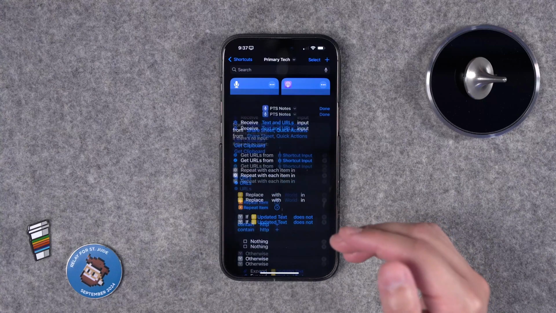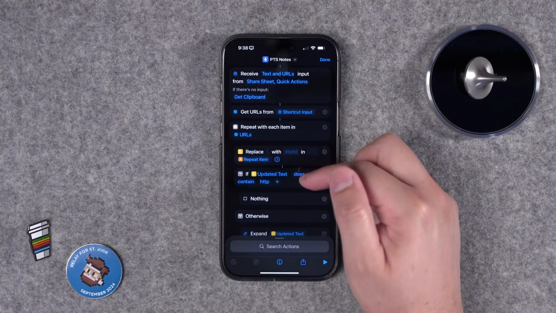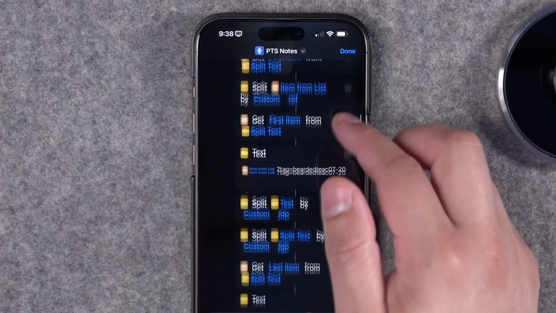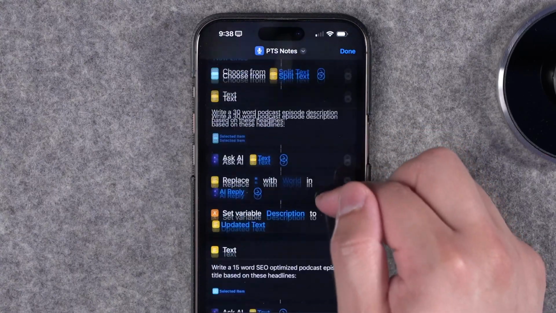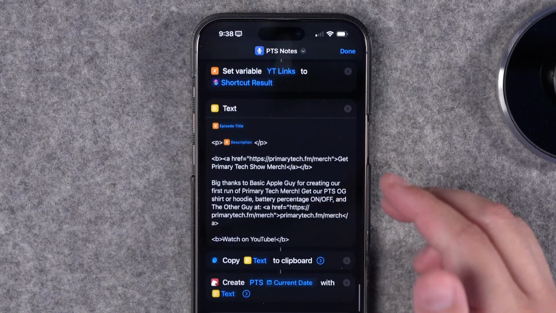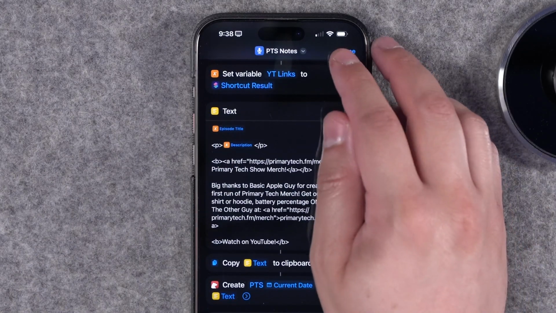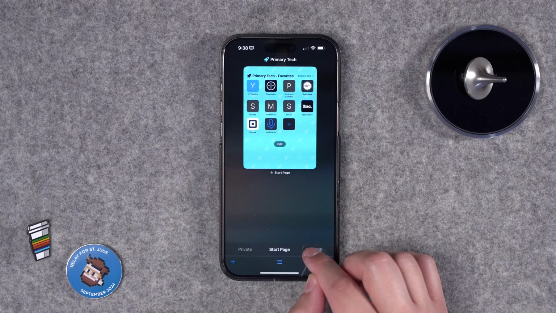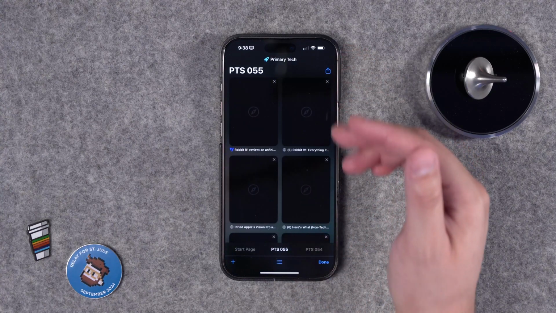And this shortcut allows me to formulate show notes super fast. Basically, I pull from a Safari tab group, which I'll show you in a moment, and it formats my entire show notes and it even uses ChatGPT to give me a title and description, and then I can adjust that after the fact. This is a shortcut I run every Thursday when we post a new episode to start the show notes. And typically where I'll start is here.